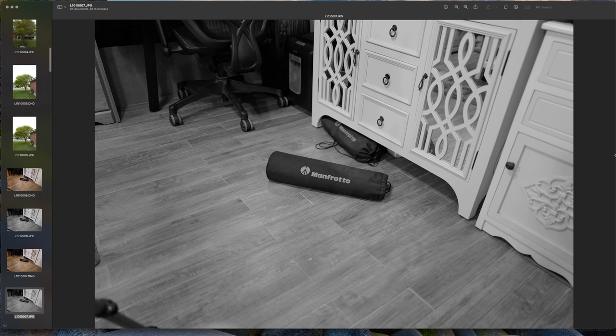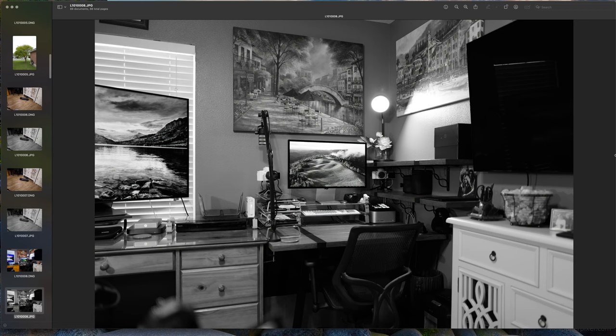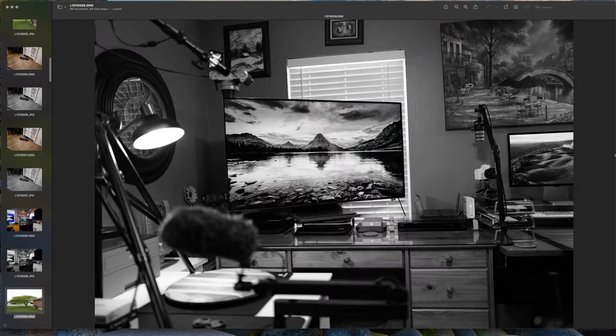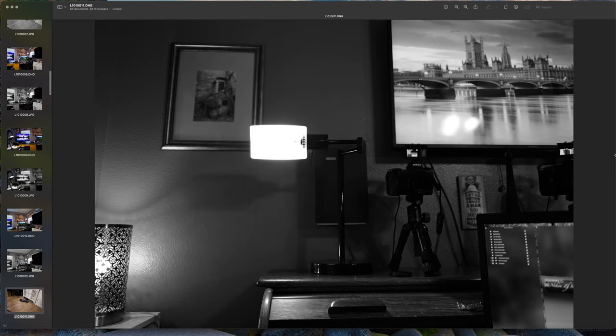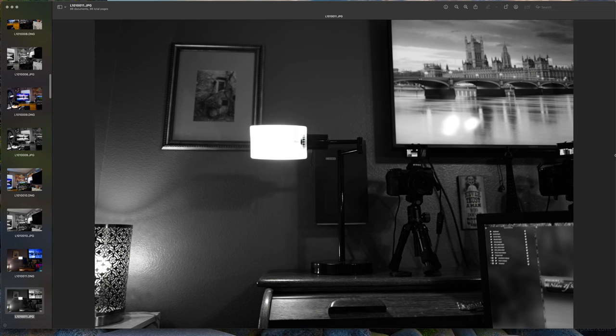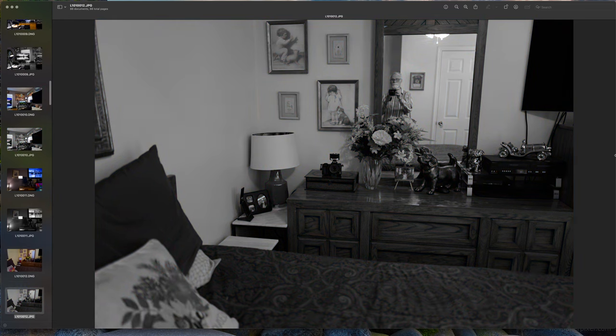You can choose to make the raw file black and white in the menu system, but you see this is a color raw file — and now it's in black and white JPEG. That doesn't look bad — it's the same file. This is where I had the exposure locked; you don't want anything blown out. This is in black and white, so you can see all the different colors in the different rooms I'm showing you, with the raw file.